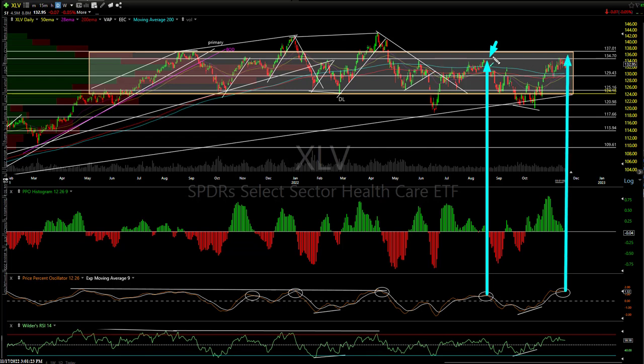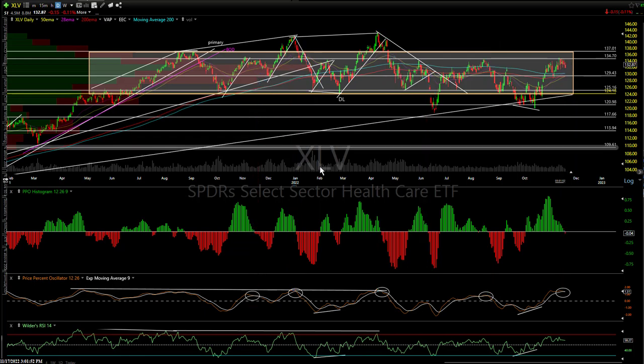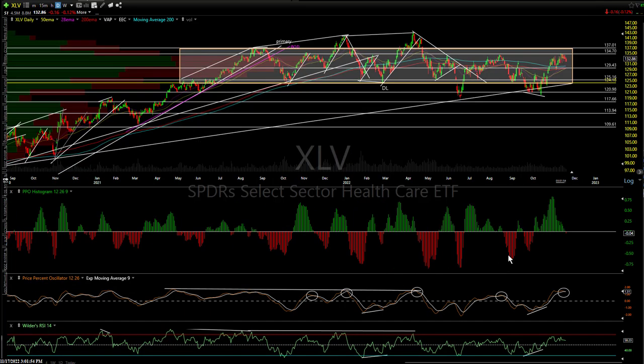That's the first sell signal since right here, the biggest drop that we've had pretty much all year, one of the biggest drops there in healthcare. The time before that, that was below the zero line. You still got a bearish crossover, and it still led to a drop right there. But this was the last, before this one, the last high-level bearish PPO crossover right there. So you get the picture. Pretty good track record, right? And the one before that was right there, and the one before that above the zero line was right there. So, okay, that's one sector, right?